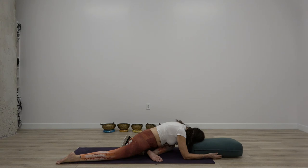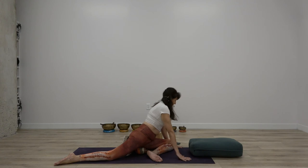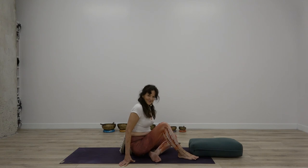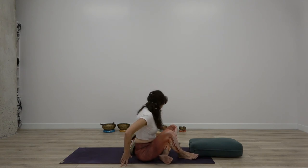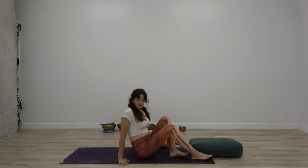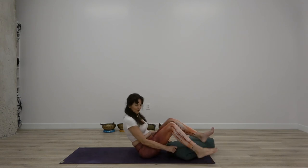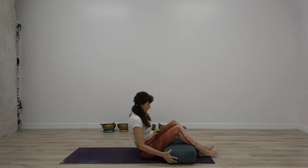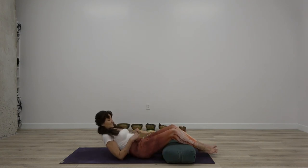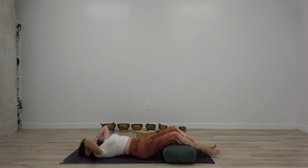With our next inhale, we'll go ahead and pull on up, come on up. And walk your legs to the front of your mat. Move your props if you are using them. And we're gonna come into our shavasana here. I'm gonna take my bolster under my knees. Or if you want to continue to work the hips a little bit, you might have soles of the feet together, knees apart, and place a block under each thigh.